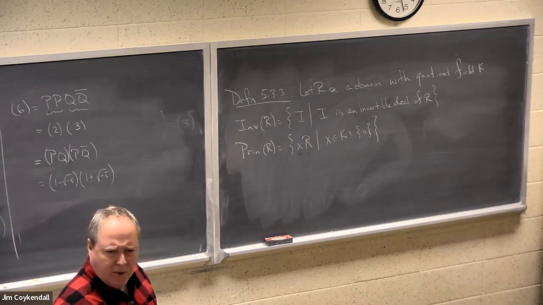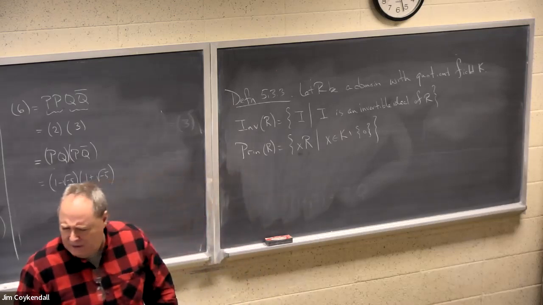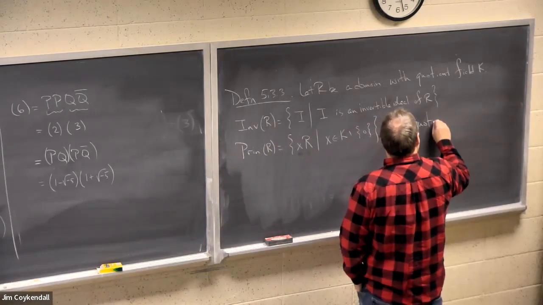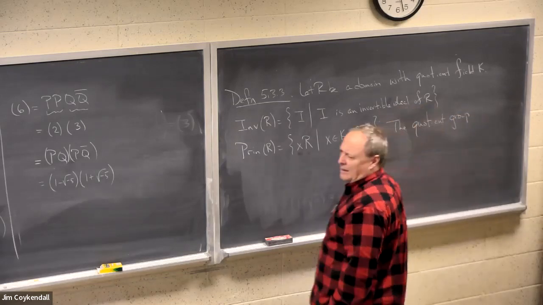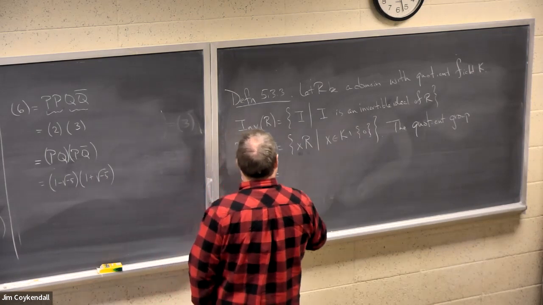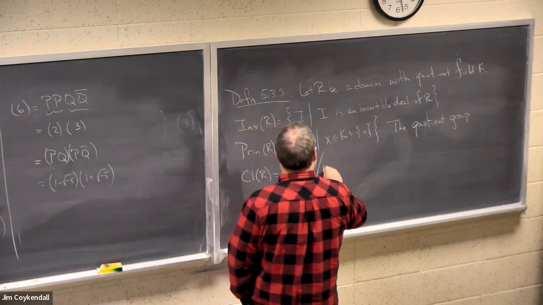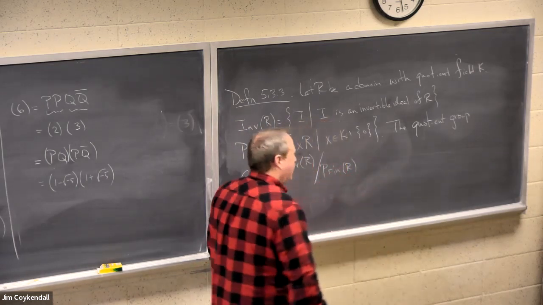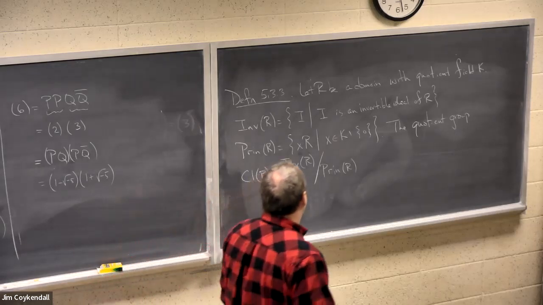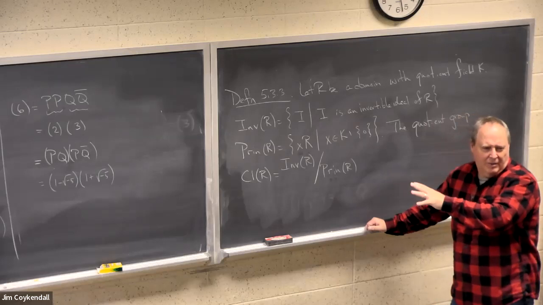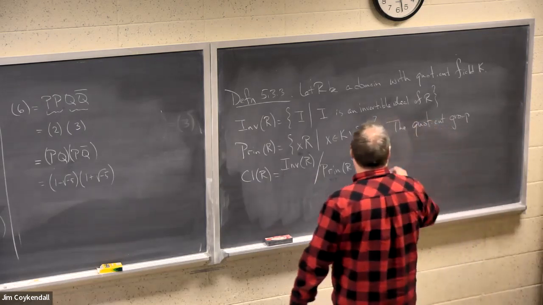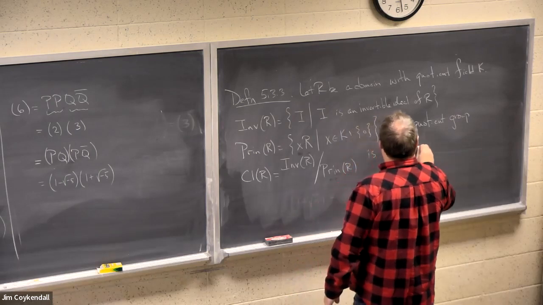There's too much useless information floating around with all the principal ideals. And so it's customary to define the class group. So it's customary to just kind of squeeze all the principal ideals to zero, right? Just in this quotient group, I think principal ideals should all be trivial, right? I'm going to make this the identity, and the invertible ideals mod principal give me some kind of information about R. This is called the class group.